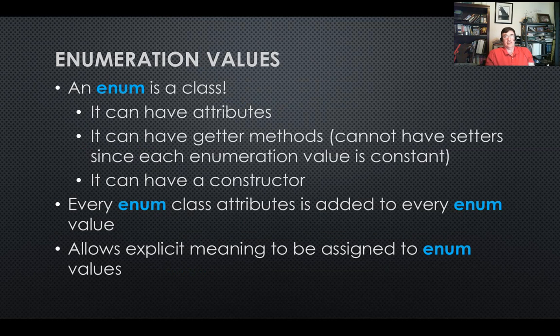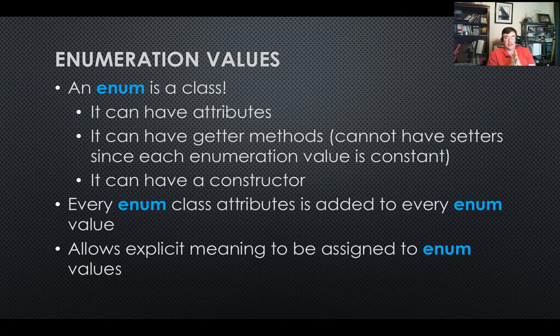So I've already mentioned this. An enum is a class. In Java, everything is a class, so that makes it easy. But what can you do with a class? Classes can have attributes. Classes can have methods. Remember, on the last slide, I pointed out an enum has a list of values that are all constant. Because they're constants, you can only have getter methods. You cannot have setter methods or mutator methods, because those change the value, and these are constants. But you can have getter methods. You can also have constructors. A constructor is a special method whose job is to initialize a new object when it's created.